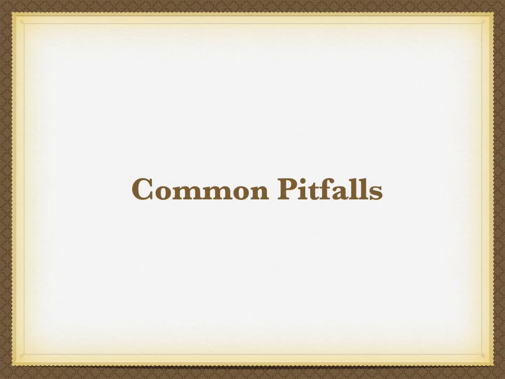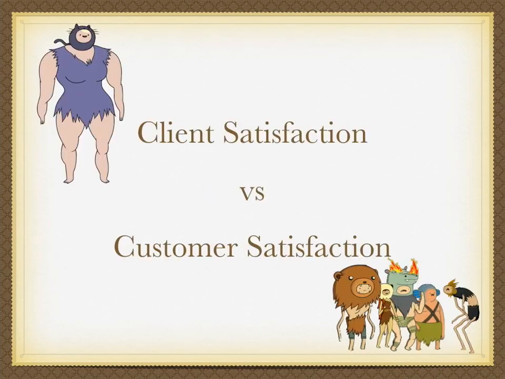Now, common things that people get wrong, or that people have to remember when they're doing this sort of work, is client versus customer satisfaction. There's that really great picture online of a tree with a tire swing, and this is what the client wanted. It's got three sections in it, and it's a ridiculous tire swing. And then you've got all sorts of other things. And at the end one, it's like, this is what they actually wanted for their customers, which is basically just a tire with a string attached to it. Something that people can use and something that they want to use.